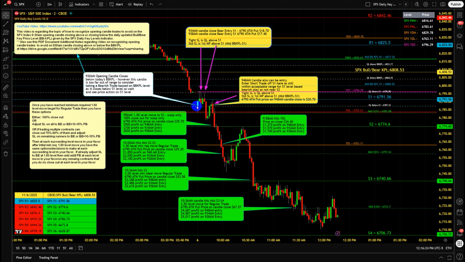But this is an out of range 9:30 a.m. opening candle. With this indicator, there's no requirement that you take the 9:30 a.m. opening candle trade. If you are inclined to take one, then normally with this indicator, this would be an example of one that you would avoid. This happens perhaps 5, 6, 7, 8 times a year out of the 250 to 255 SPX sessions per year.